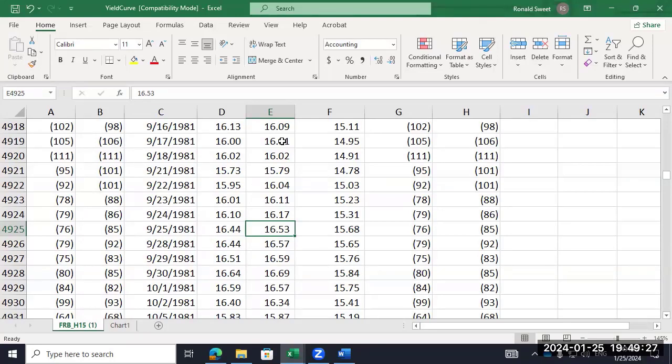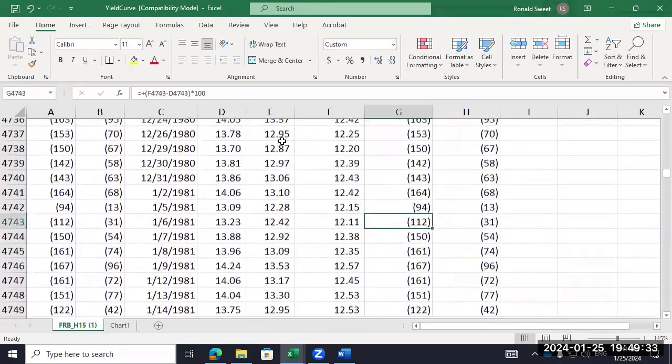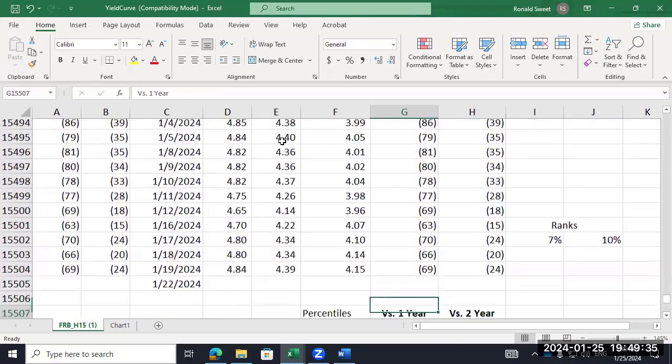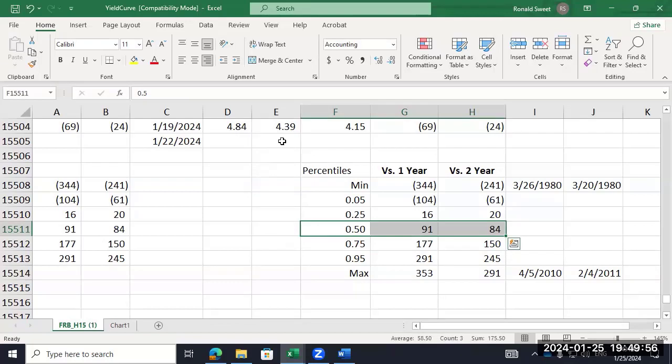So rates got really, really high, but you can see the bond market is believing the Fed to bring rates down. And so they're willing to lock in a lower rate long term than they do short term. The max steepness was after the financial crisis of 2008, when we started getting confidence things were coming back, and a lot of people seeing rates rise. But the median, which you should probably have memorized, on the 2 years, is 84 basis points. So if you want to think about a normal yield curve, it's when the 10-year is 84 basis points higher than the 2 year. That's a good way to just keep in your mind.